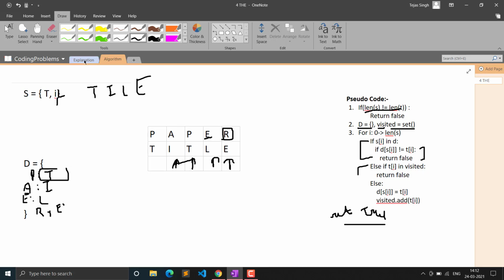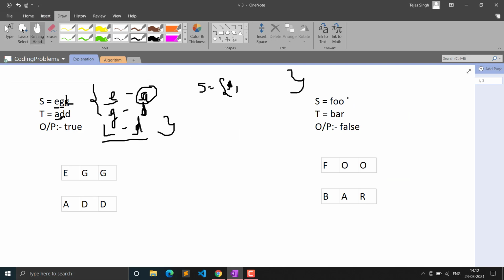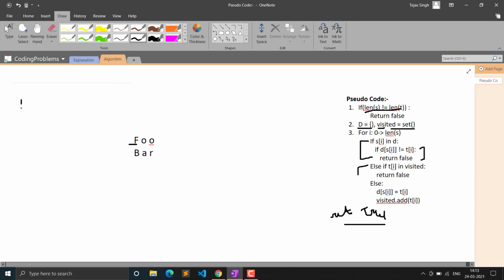If we try to run this algorithm on this example, let's see on this example also, it will be an easy one. Let's add this F to the dictionary because it is not already added. So F is added to the dictionary and we have our set. Our set will be updated. This value B will be added to the set. It is B now here.